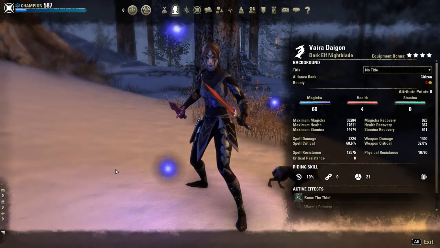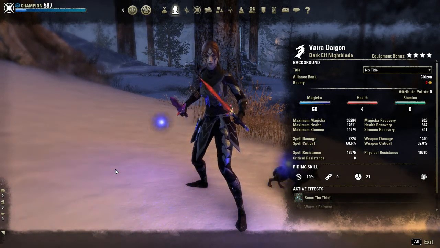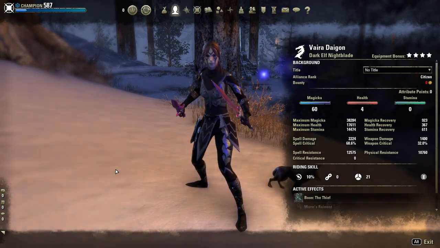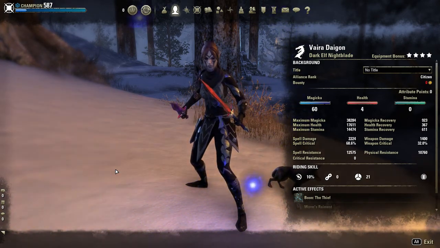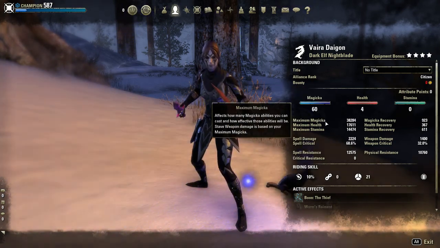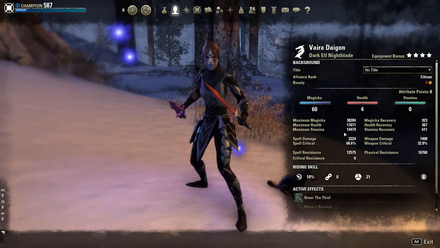It's a really easy thing to fix, though. If you want to just go 64 into Magicka, you just need to put one small glyph on your gear somewhere that's health, if you want to do that. So let's go ahead and take a look. So we have 38,000 Magicka, 17k health, 14k stamina.